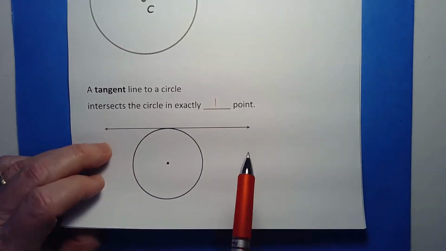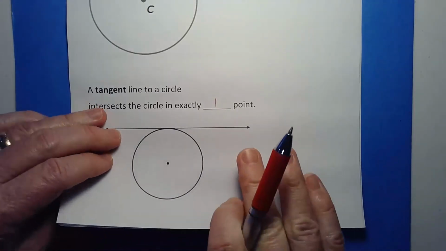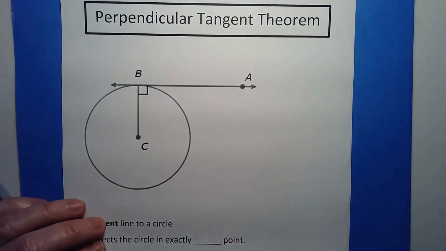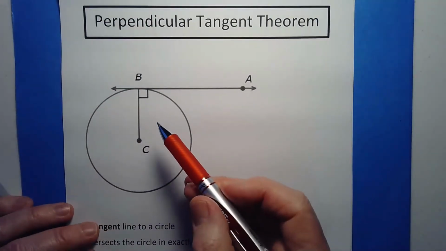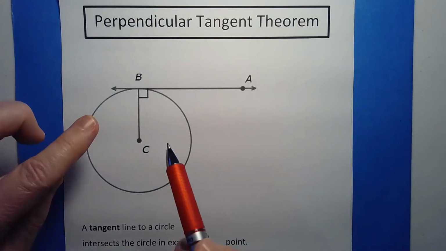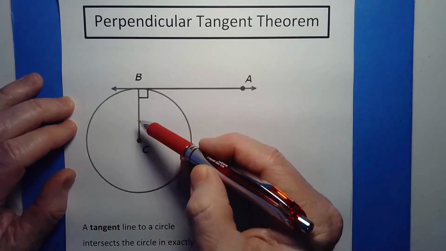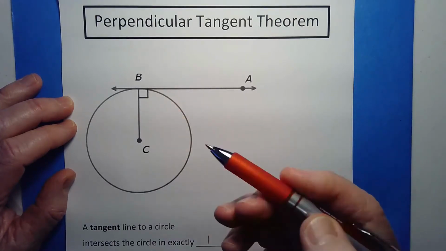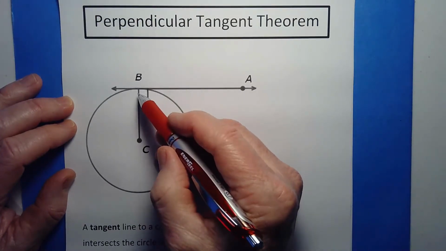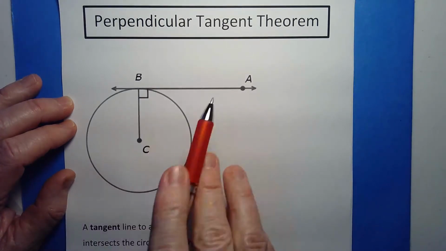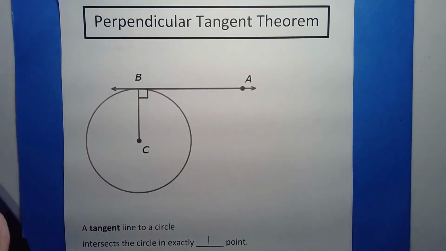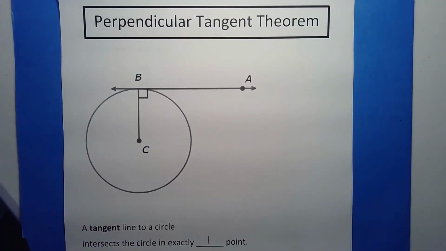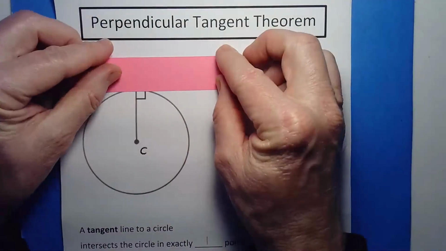Now, we're going to talk about one property of tangents in this theorem and this video. There's another one we're going to learn in the next one, but let's just focus on this one about perpendicular lines. Now, this segment BC, of course, that's the radius. So it turns out a radius is exactly perpendicular to a tangent. And it kind of makes sense when you think about it. So here's this line AB.